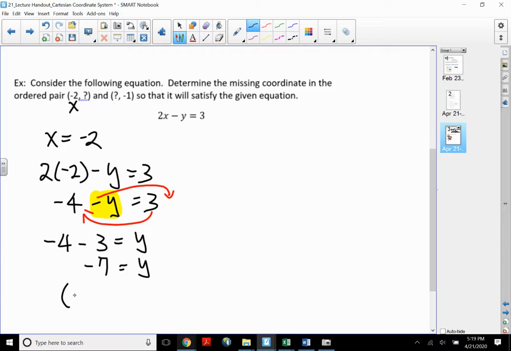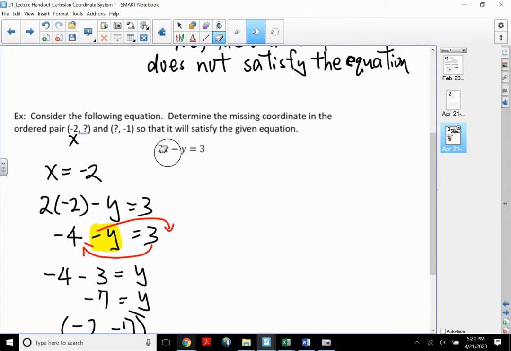So basically what we got ourselves here is an x value negative 2 and a y value negative 7. This point is guaranteed to satisfy this equation. Why? Because I just used this equation to come up with the missing value. Therefore, this x and y value got to satisfy this equation. Okay, satisfying the equation also means something else. Satisfying the equation also shows you that the point or the coordinate is or is not on the line.